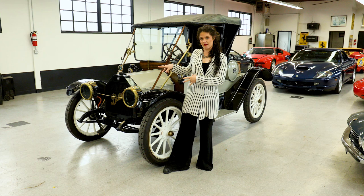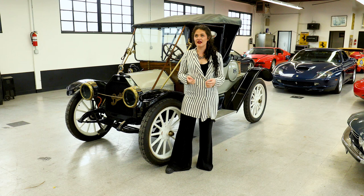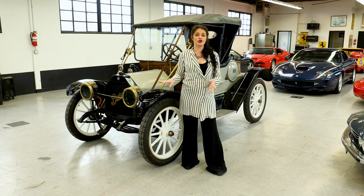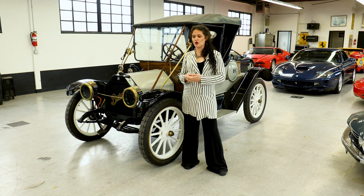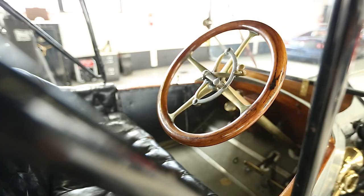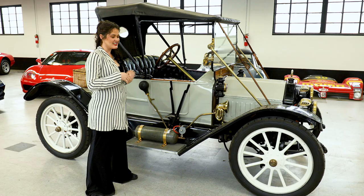There were about 1,400 of this car made — the Model 34 Roadsters. And when they were sold new, they were about $900, which seems astronomically cheap right now. But back then you could buy a nice house for like $500 in 1912. So these cars were sold basically only to the elite and the super rich. Ford, which was around at the same time, was more of everyone's car — a lot more people could afford it. Whereas the Buick was made to be much more luxurious and for the high class, super wealthy people.